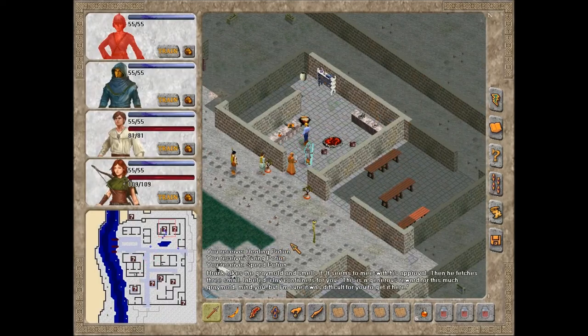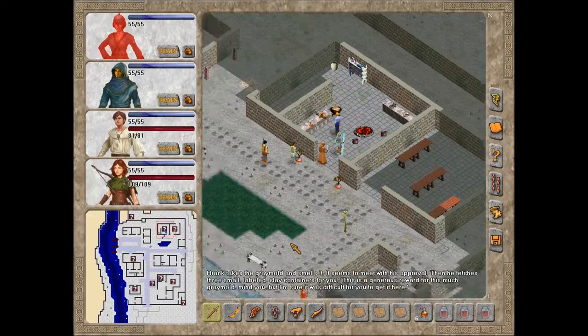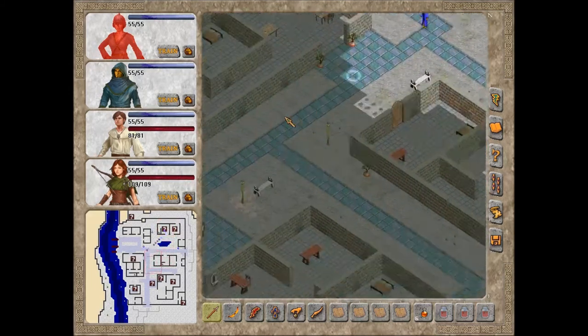Ah, Frank takes the gray mold and smells it. It seems to meet with his approval. Then he fetches 3 small, labeled clay containers for you. This is a generous reward for this much gray mold, mind you, but I'm sure it was difficult for you to get it here.